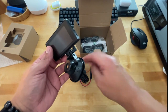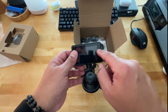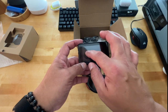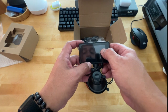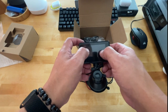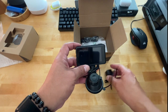Now, without this power cable connected, you will have visual of the rear camera, but it's gonna be up on the far right, or you have the ability to change it to half screen. If you split the screen in half, this side would be the front camera, this would be the rear, or you have the ability to only view the rear, or to view the front, which is mainly going to take up the whole screen, and then just a small little corner section up here will be your rear camera.